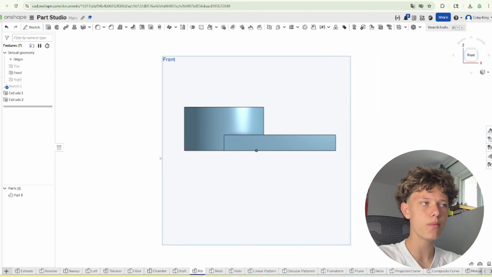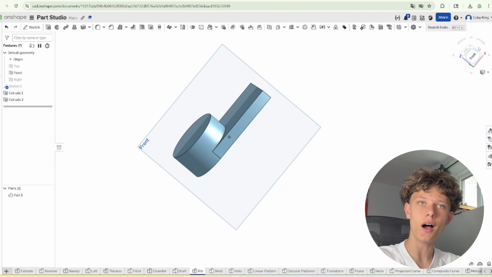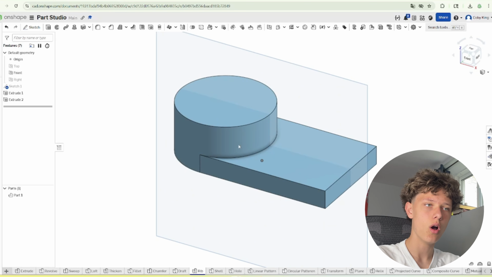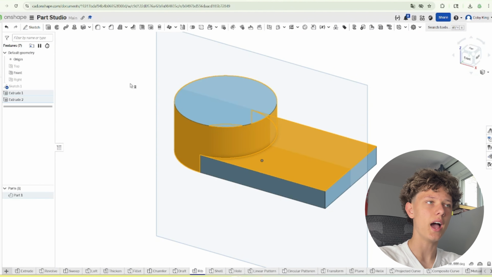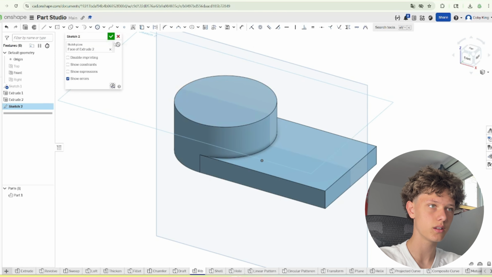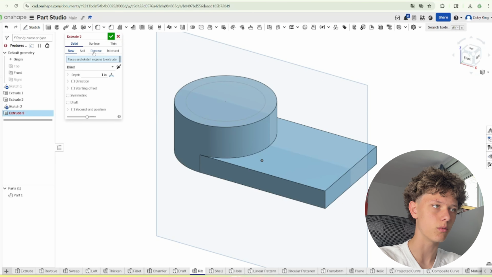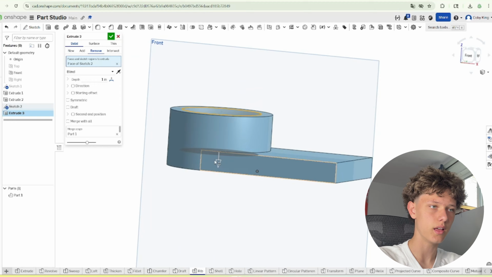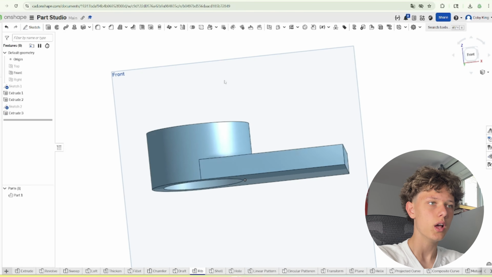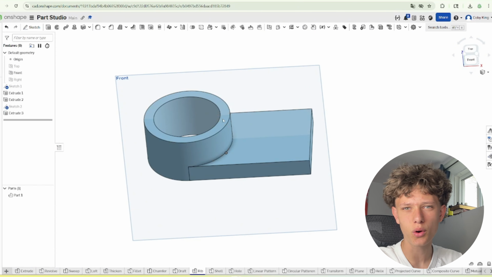Moving on, rib is a little bit more complicated than normal. Where a rib is good is, say I wanted to create a connection point between this and this point right here. And say that there was, here, let me actually just add a hole in the middle of this so that it's a little bit more realistic. Extrude, remove, solid, remove this one, and pull it through. Beautiful.